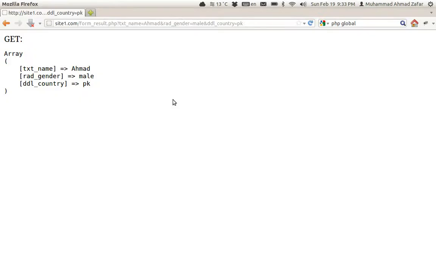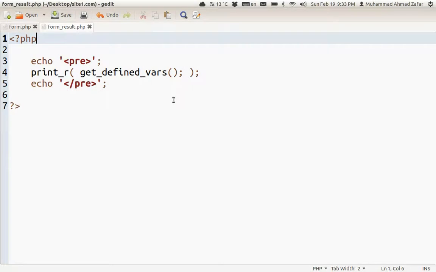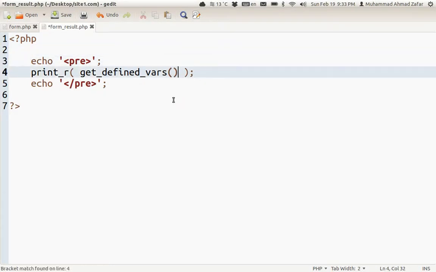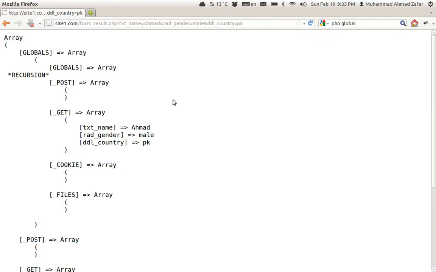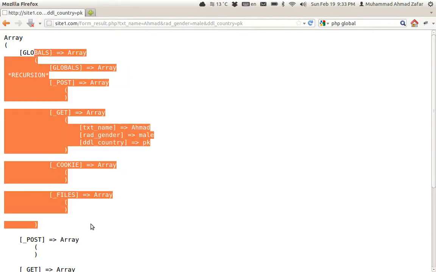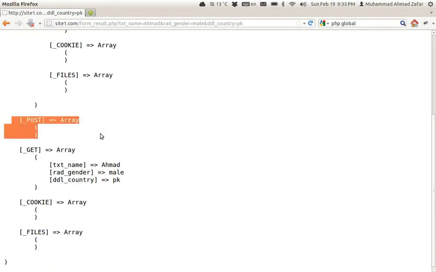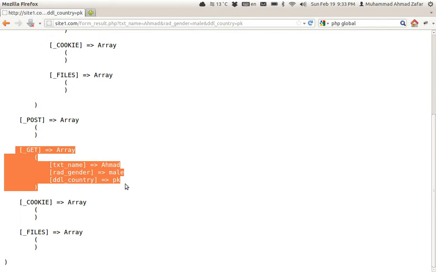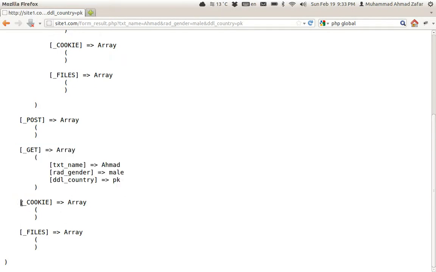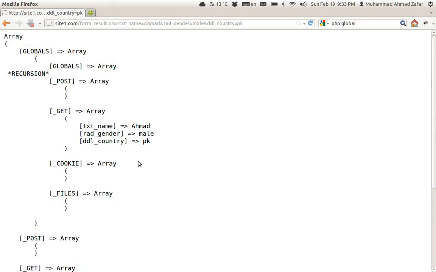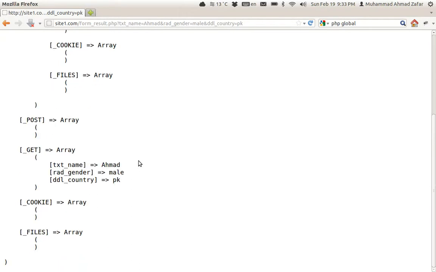Save it, go back, refresh, and some error occurred. Oh yes, I don't have to use another colon. Refresh, see a big list. Now what it is telling me, again the globals, you can recall the post, this is part of the globals. These are globally available, so we can skip all this part. No data present in the post. Yes, there is data present in the get array. Cookies are absent. Files, no data exists in the file. So this is a quick overview of where we have data.